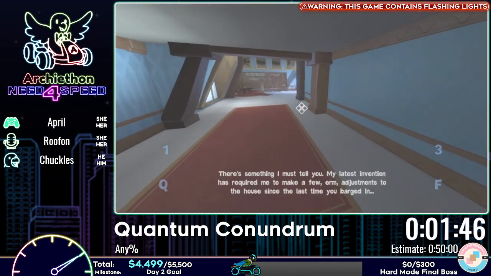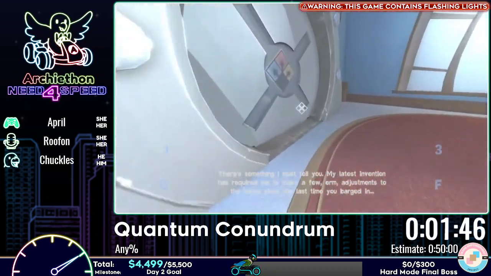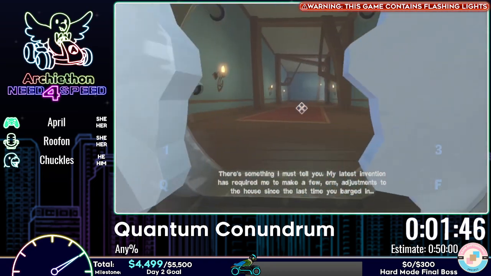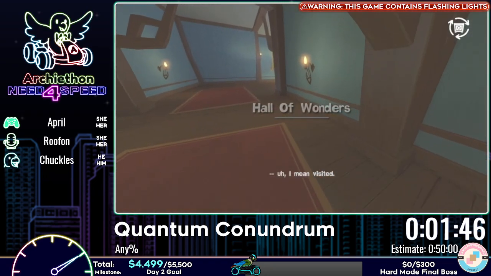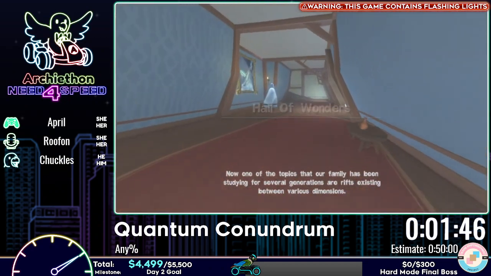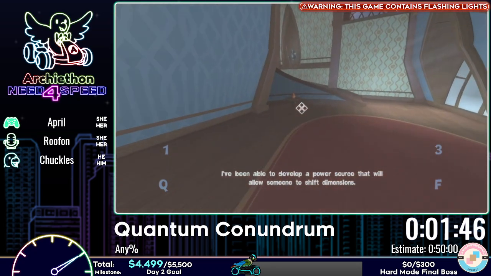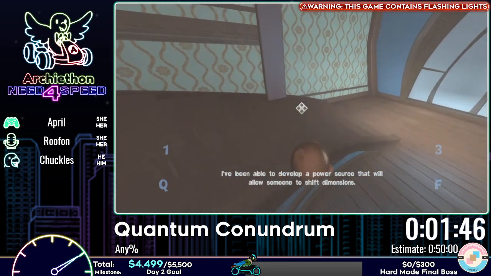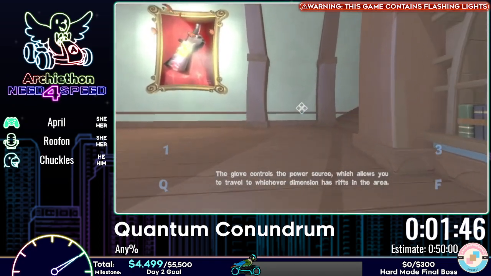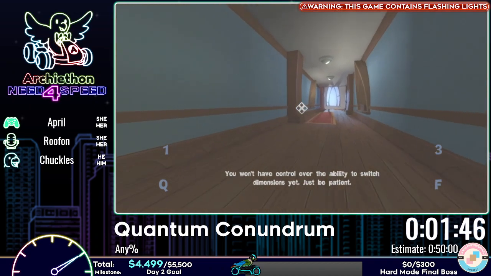Here we go. There's something I must tell you. My latest invention has required me to make a few. There's a lot of good artwork in the to the house. Now, one of the topics always. that our family has been studying for several generations are rifts existing between various Backpack. dimensions. I've been able Freeze to ray. develop a power source that will allow someone to shift dimensions. The glove controls the power source, which allows you to travel to whichever dimension has rifts in the area. You won't have control over the ability to switch.